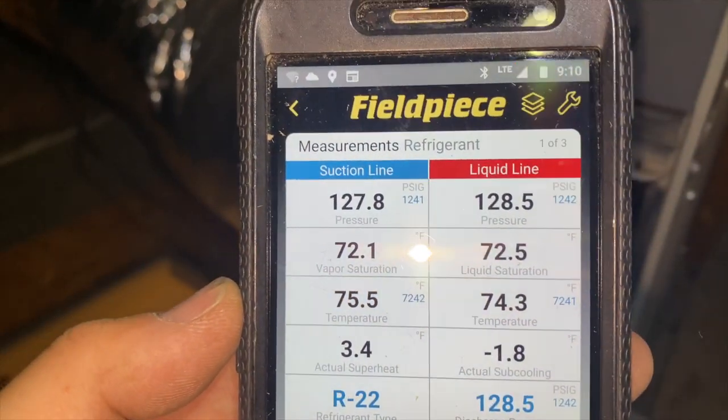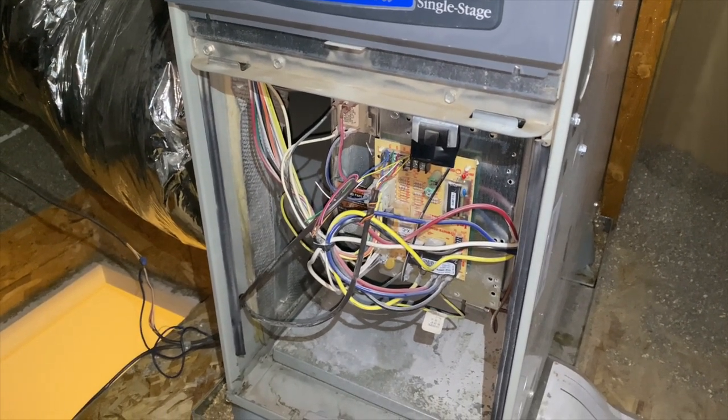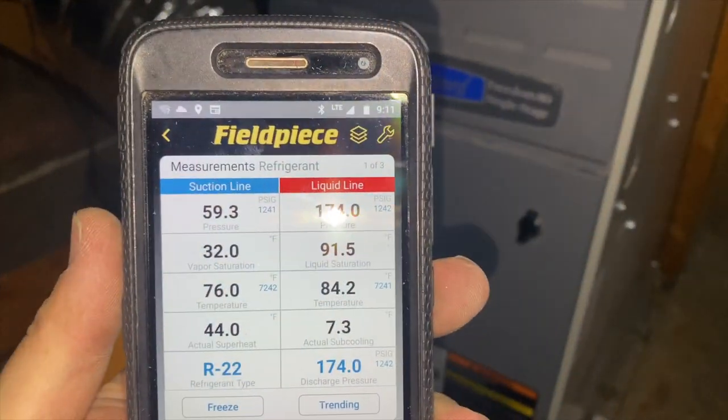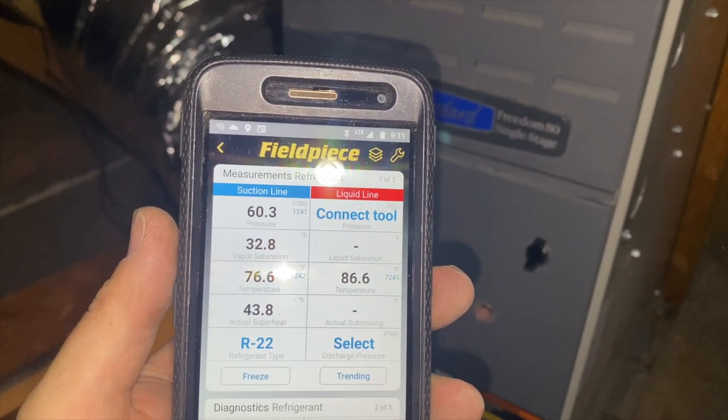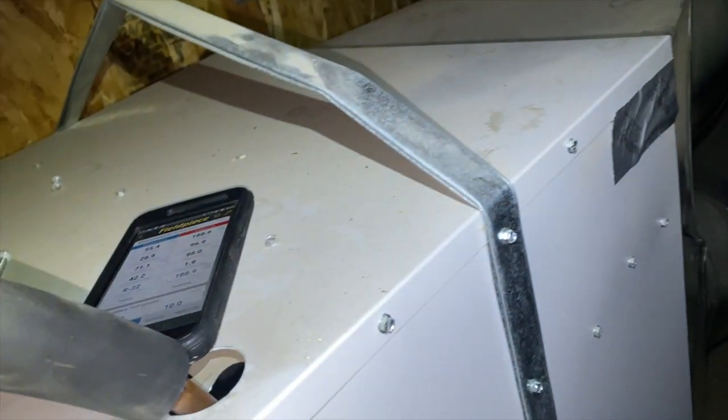All right, so we got the panel back on. We got our furnace, we're gonna jump it out. This is our refrigerant pressures, it's R22, so it's looking somewhat normal. So we're going to go ahead and jump R to Y and get this thing going. Then we'll put the blower door on. Alrighty, so we got her on. Pressures don't look terrible. We'll find out if that's an intake. Pressures are not, well, our low side's dropping. We're gonna let it run for a little bit. Let's see if this is an intake. No, that's exhaust. Okay, that's just an exhaust. It's not too worried. I'll probably seal it anyway.